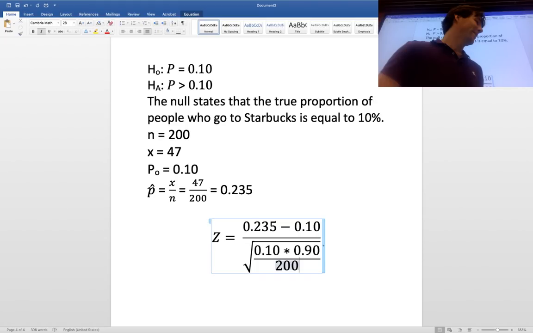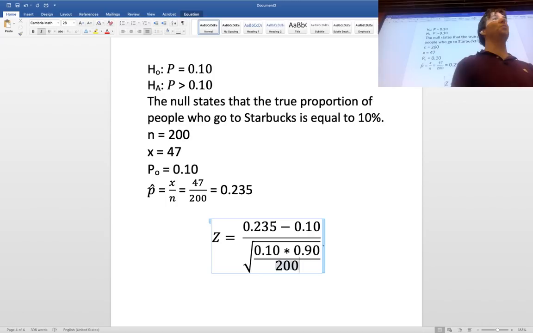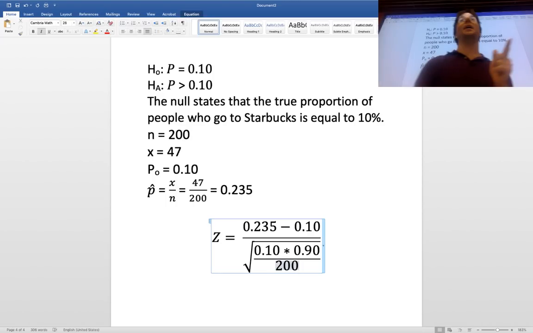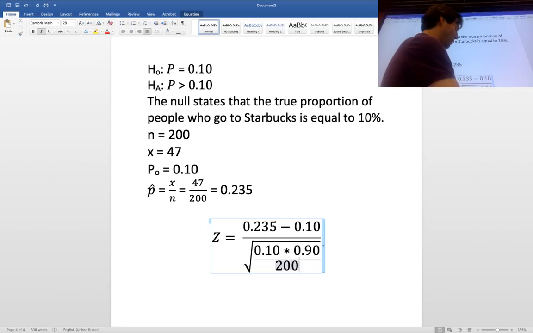So go ahead and solve this in your calculator. I'm purposely leaving a lot of these up, asking you to solve it in your calculator to see if you get the right answer. And we'll see if we all get the right answer here. So give me a second. I'm trying my best to do it in my head. You got it already?